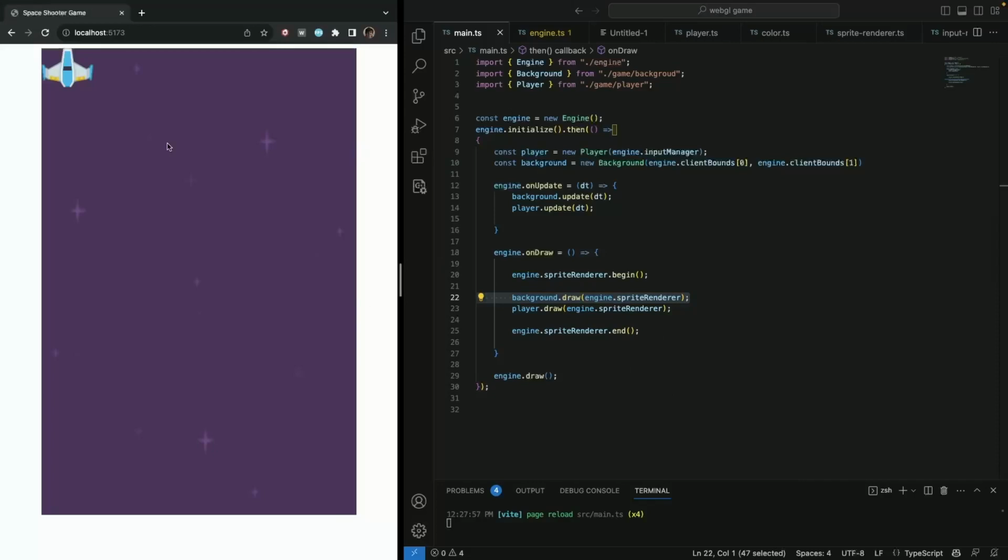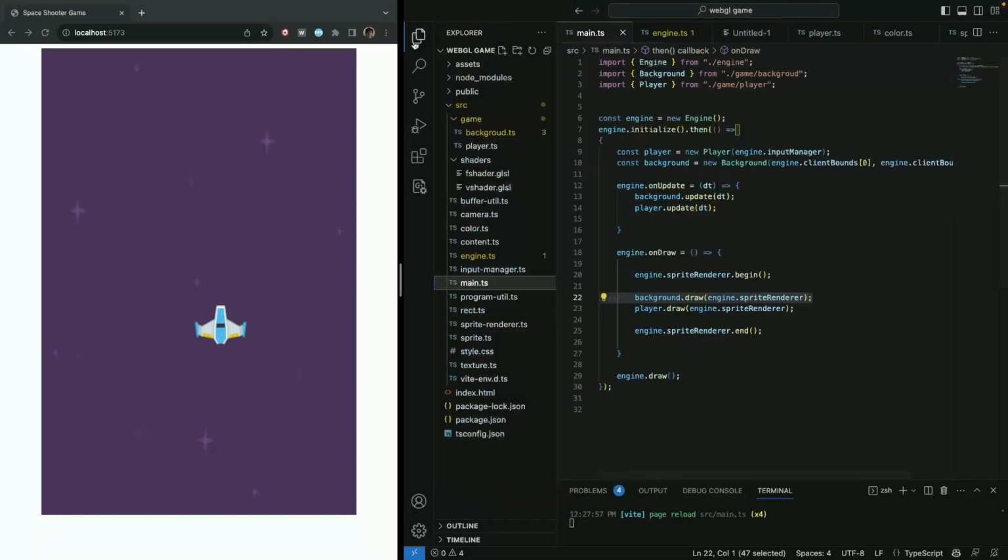Okay, perfect. So now we have our background, but that's not what I want to have with background. I actually want it to scroll so that it appears that we're moving through the space. So basically, we're not actually creating thousands of backgrounds and then moving the player. It's actually going to work sort of like this, right?